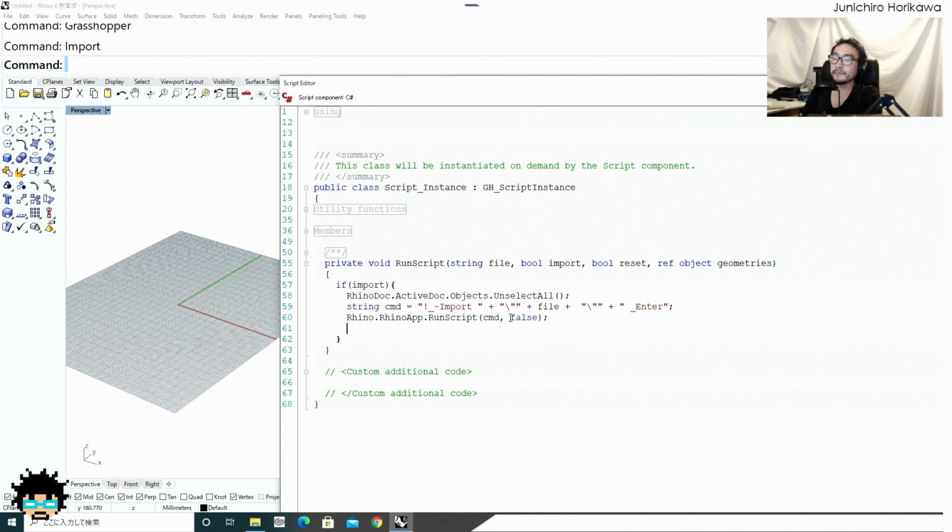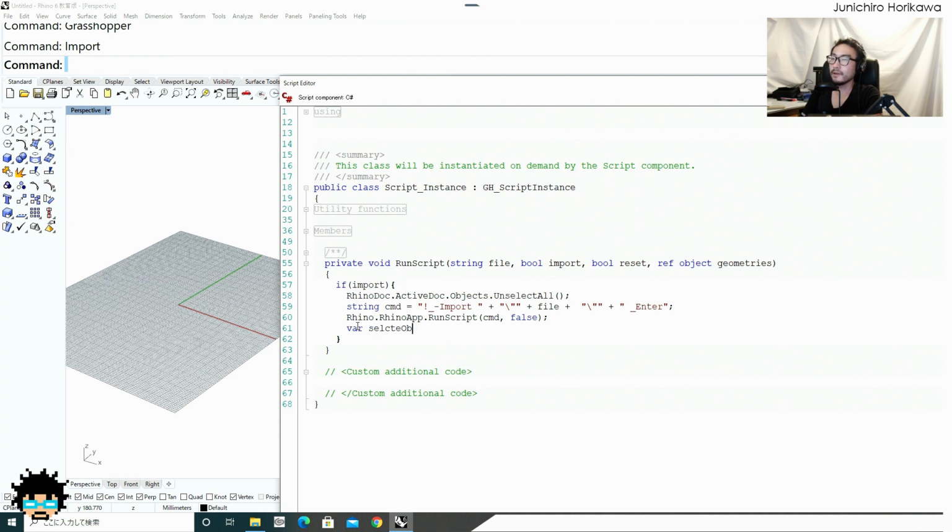All right. Now, next thing we want to do is to get all the geometry IDs that we have imported. And the imported objects are being selected, so we can get the IDs by accessing the selected objects. So let's do that.